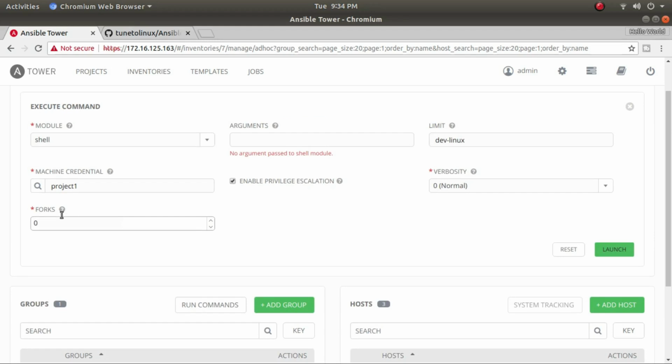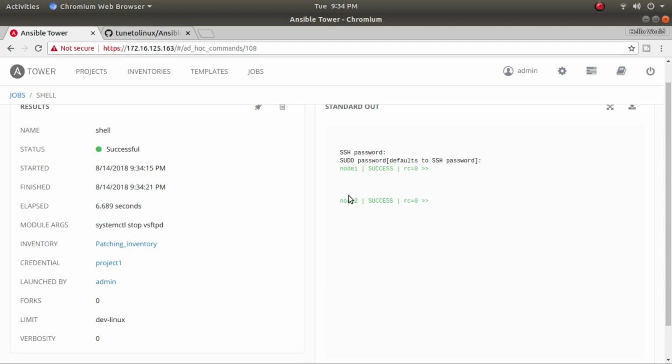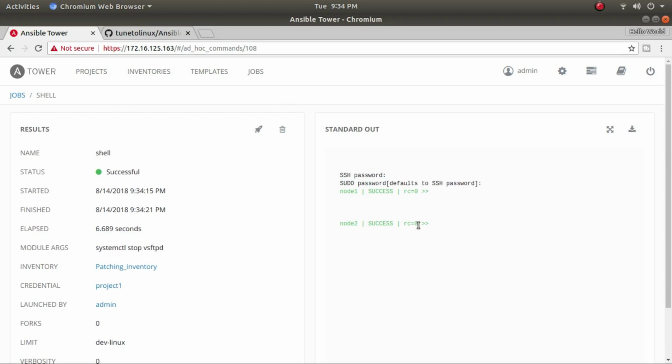Okay, I need to specify an argument here, systemctl stop vsftpd, and this time it looks like it is working. I don't know what happened earlier, it didn't work. And node 1 it is stopped, and node 2 it is also stopped, and I'm not sure, it did not go to node 3. It was supposed to go to node 3 as well, but it did not.